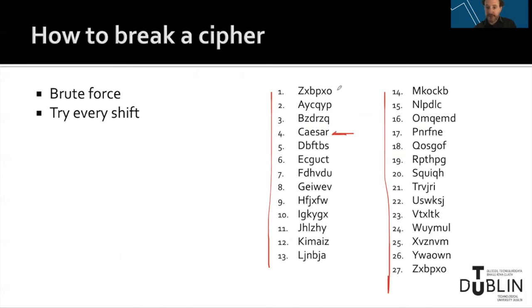So if you're given this, can you decrypt it? You just work your way through it. And then if one of them turns out to be a word you know, then you know what letter shift it is. You try every shift and it'll come out. Now, this could be quite laborious, but it's not impossible. There are only 26 possible shifts. So it's doable, very doable.